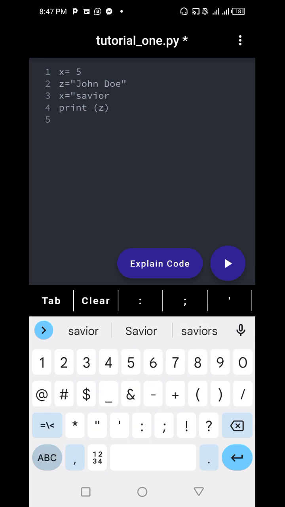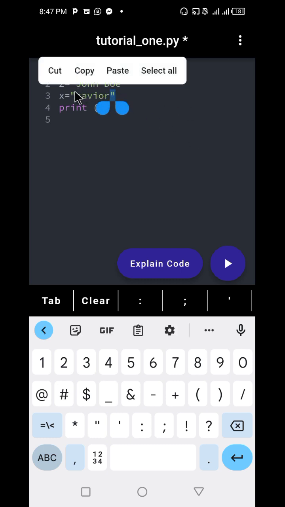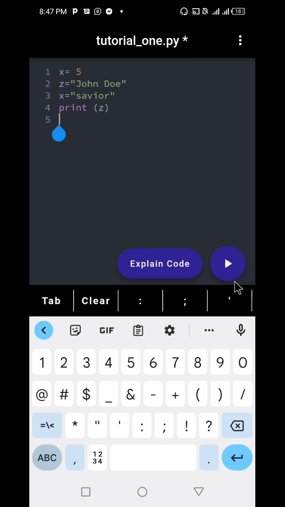Okay, that's a popular name around here. Now in our previous tutorial, I made you understand that anytime you bring in these quotation signs, it means that you are dealing with a string.